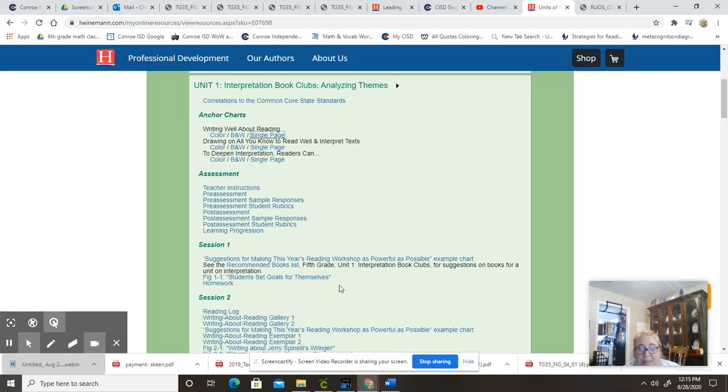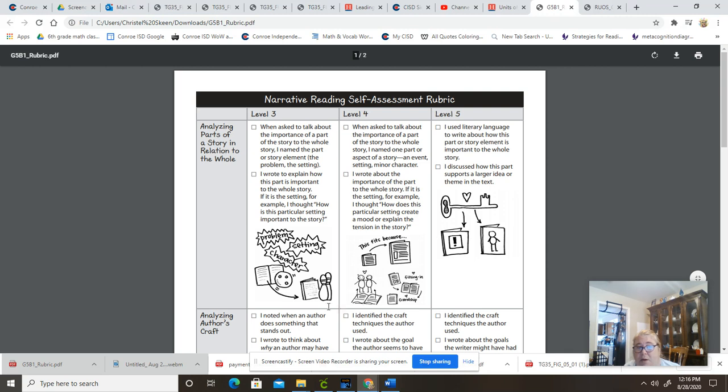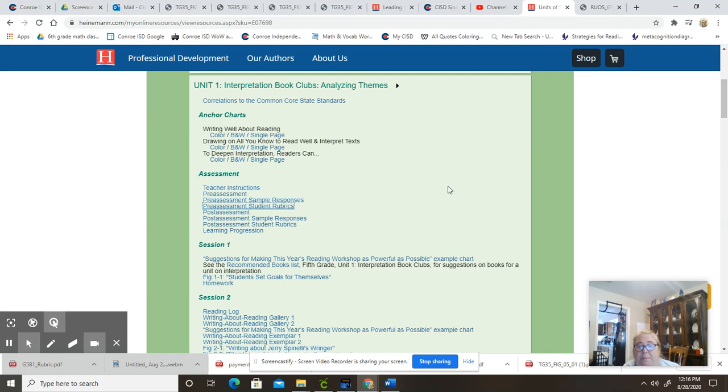Then they have the assessments. This is the actual assessment that we did. There is a way for students to do rubrics on those. We haven't done those yet. We might choose not to do them for this one. It's a lot. But they actually read their questions one by one and they rate themselves level 3, level 4, level 5. It's really a neat activity. I actually might do a video showing you how to do that if you're interested.